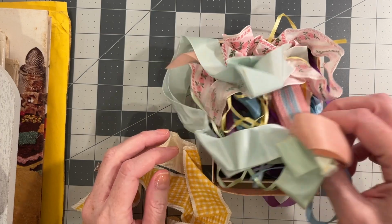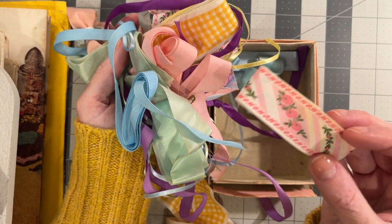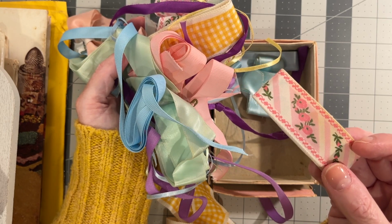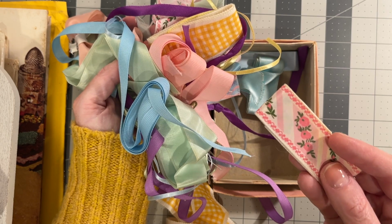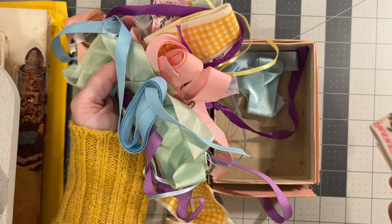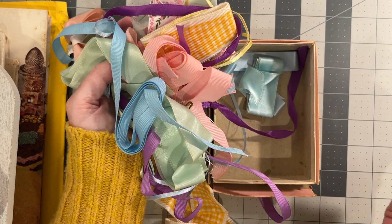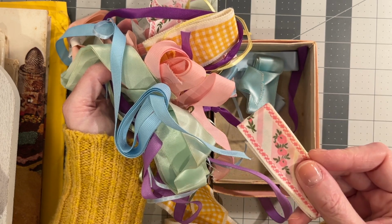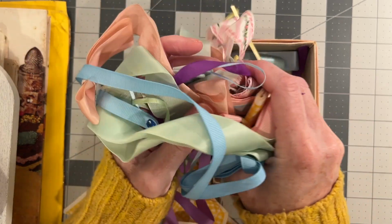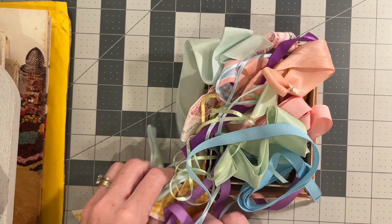She had this little box of ribbons in her sewing room, and I asked them how much, and I think they said $1. So I got some more of this. I'm not going to show this. I did buy a sewing tote. It was not a large tote. It was one of the underbed totes. And it had a lot more of this ribbon in here, but I'm not going to show that because it's mostly stuff from the 90s and 2000s, and it's not that interesting. I mainly bought it because I had this and rickrack, and I had a really old buttonhole maker in it and stuff like that. But yeah, I bought that as well.